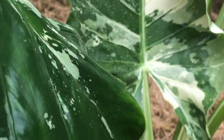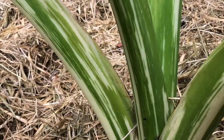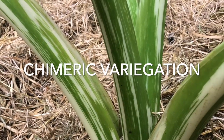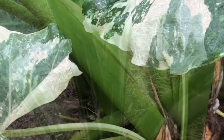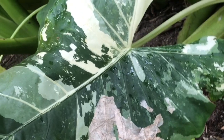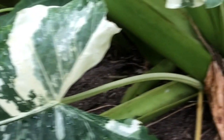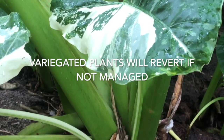Now variegation in plants occurs for different reasons, but in this case the variegation is known as chimeric, which basically means that there is both green and white tissue occurring on the same plant, as you can see from these stems. You can see this little guy here is showing some nice variegation, but if we look at the rest of the plant, we can see that it has reverted back to the stable green.